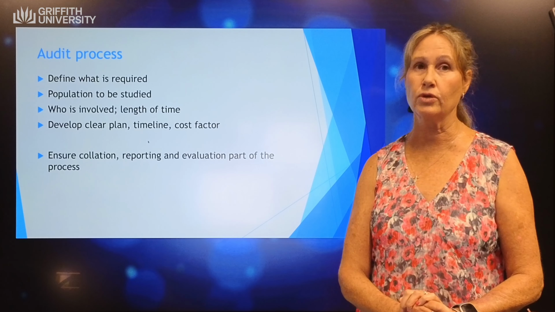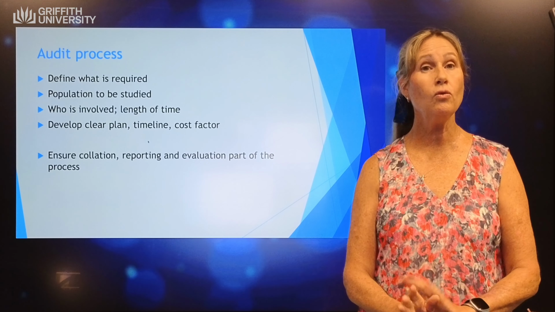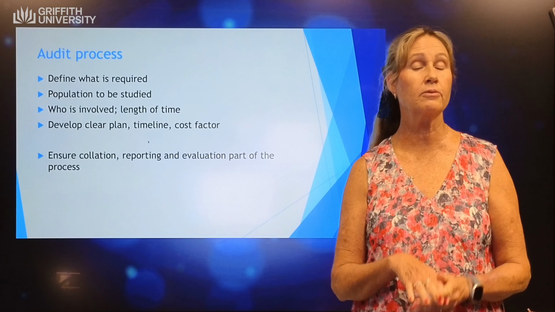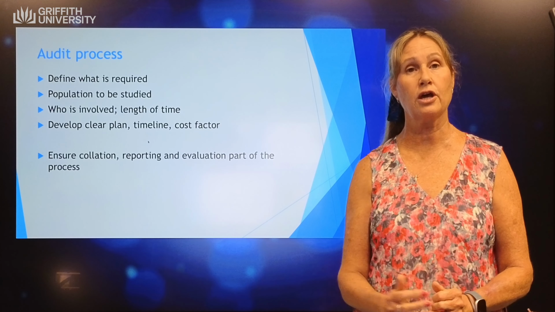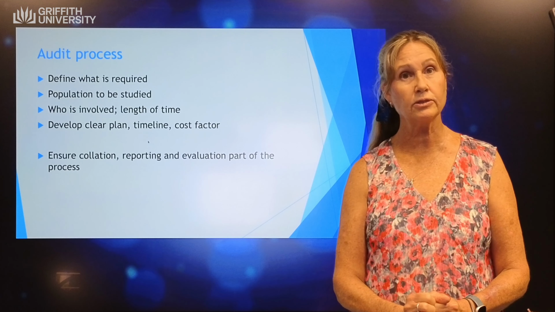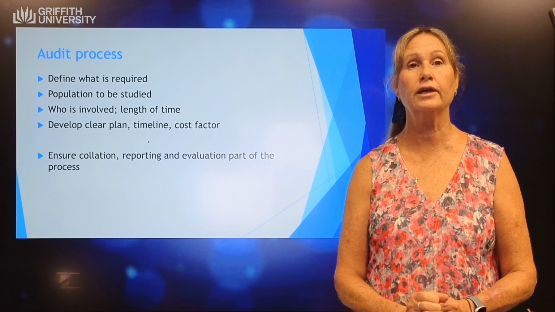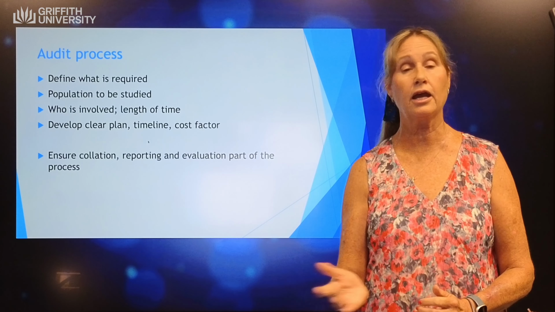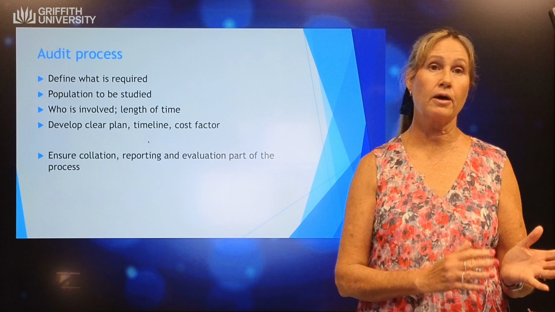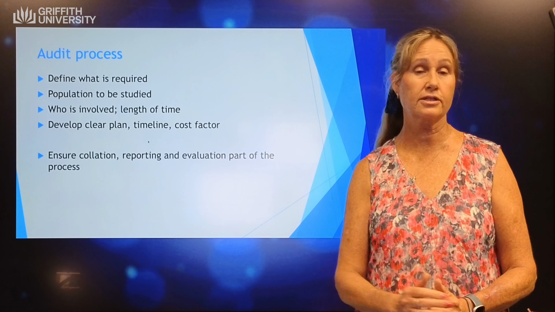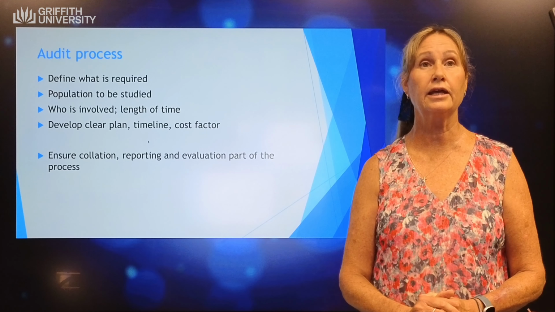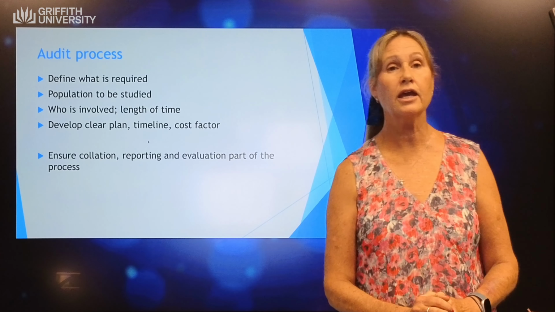When you're looking at an audit process, you need to define what you're actually looking at and the population, who's involved and the length of time. So is it going to be a snapshot or is it going to be an audit over 3 months, 6 months? Develop a clear plan, a timeline, and does it cost anything? So if you're looking at nursing staff observing a particular area, that will be a cost factor. If you're looking at a past audit of charts, it's going to take time. And so then you need to look at the collation and reporting and evaluation of this process so that it actually makes sense.